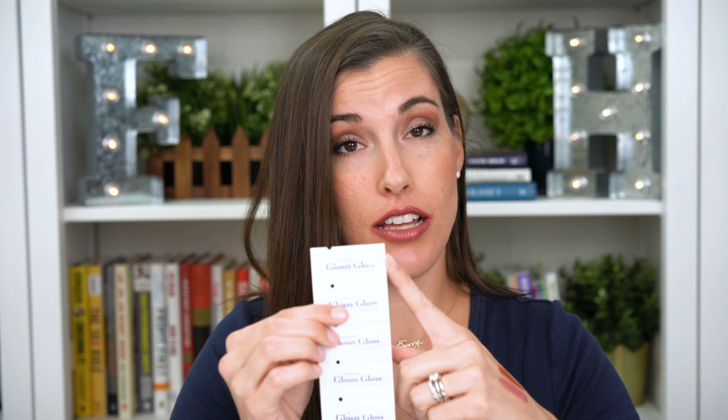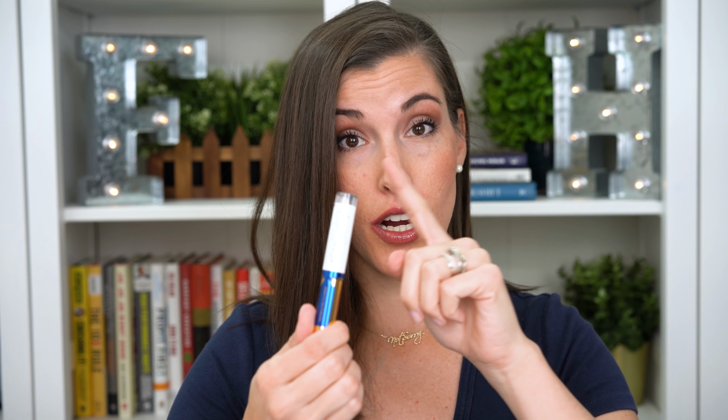Then you can either give them, if they're putting it on their lips, the glossy sample, like just rip one of these off and give that to them. Or you can do a dip into your glossy gloss tube with the tester wand. Again, a sanitary clean one, and give it to them that way. So this is gonna allow them to be able to try the product right away on their lips or on their hand. If you are just starting out in this business and you yourself don't even have product, do the same thing with tester wands so you can put it on and start with your wow video.